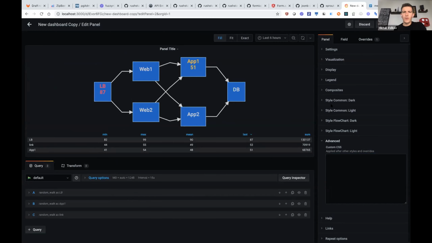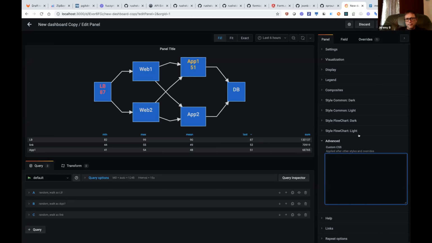How is it different from the flowcharting plugin? I think I know which one you're talking about. There's another chart, open source or online chart application. I'm not real familiar with it, so I couldn't really tell you much about it. I know that this specifically is using the Mermaid.js library, so that's the syntax.